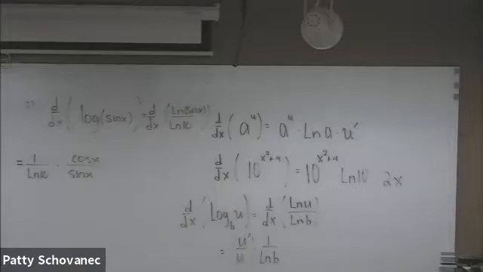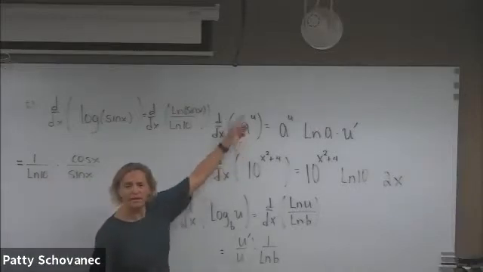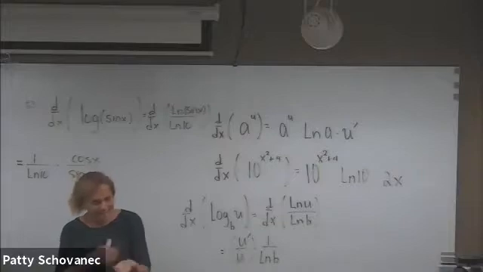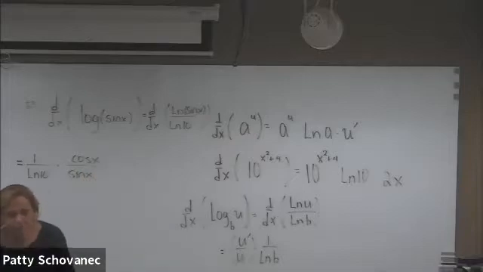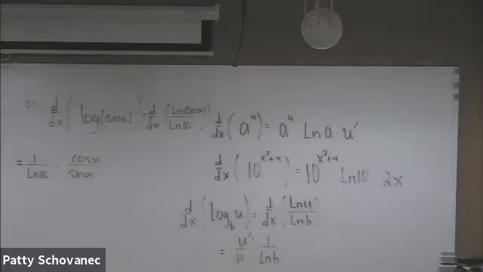So that step that I did where I took the natural log of both sides to bring the power down, that particular technique of using a logarithm to bring a power down is called logarithmic differentiation. And we're going to use it when we have a function whose base is a function of x and whose power is a function of x. So the next thing we're going to look at is how to take the derivative of a function of x raised to a power that's a function of x. We want the derivative of that. For that, we're going to use a logarithm. We're going to use a natural logarithm.